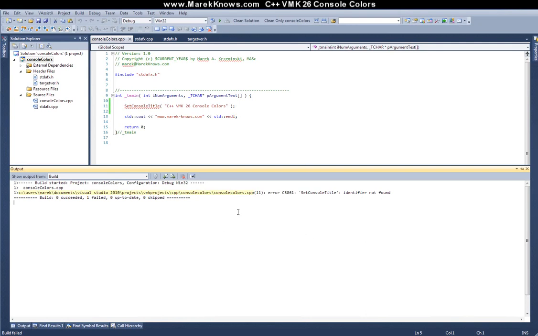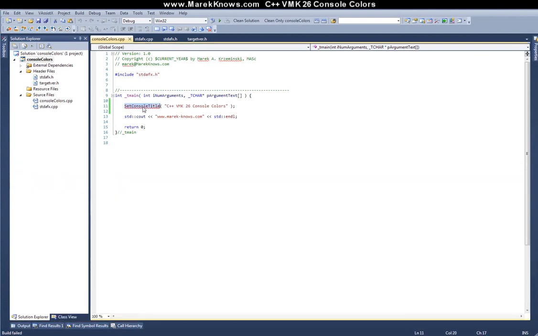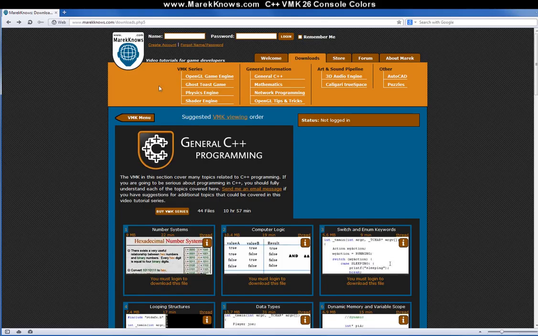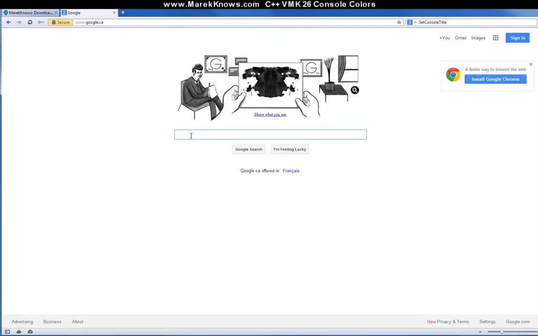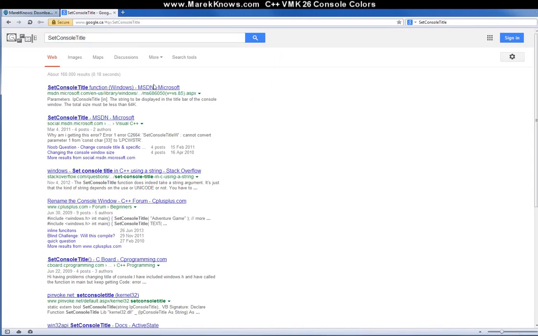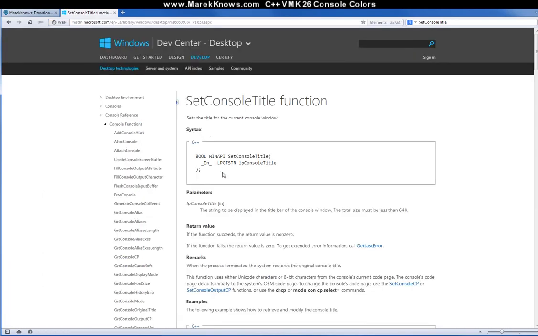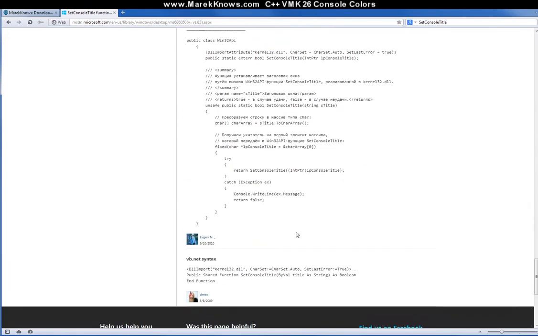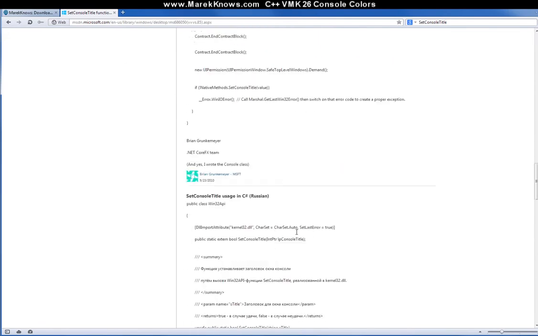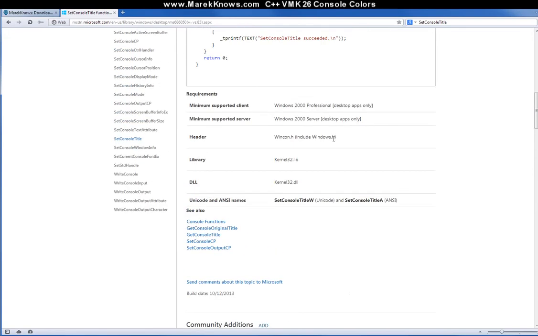The reason why it's not found is because we're missing a header file. Now if you're not sure which header file you need, you can just copy that string into your browser. So for instance, if I do that inside of Google, it brings up the function definition here. If I click on that and read through the documentation, you'll see that near, I think it's the bottom, they should have a description, here it is here, that tells you the header that you need. So the header for this function is inside of wincon.h, which means that we should be including windows.h for it to be accessible.